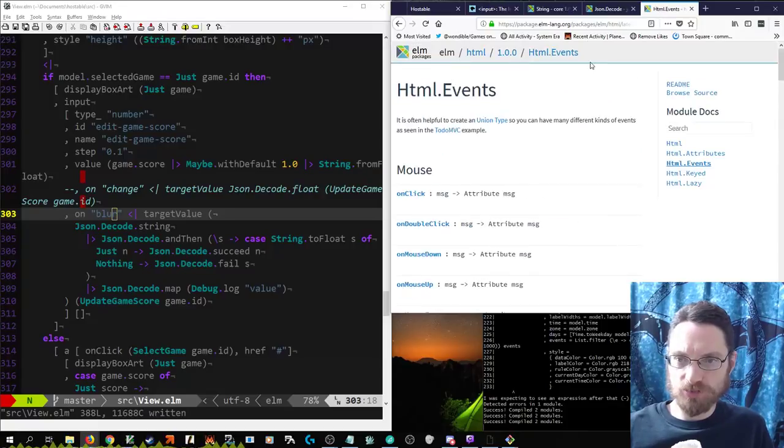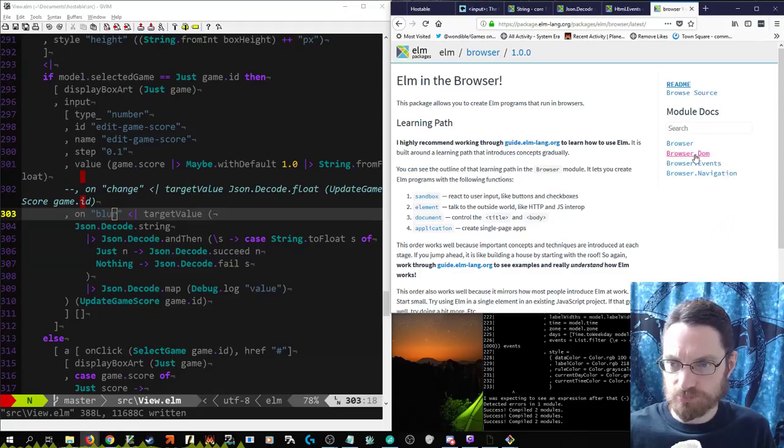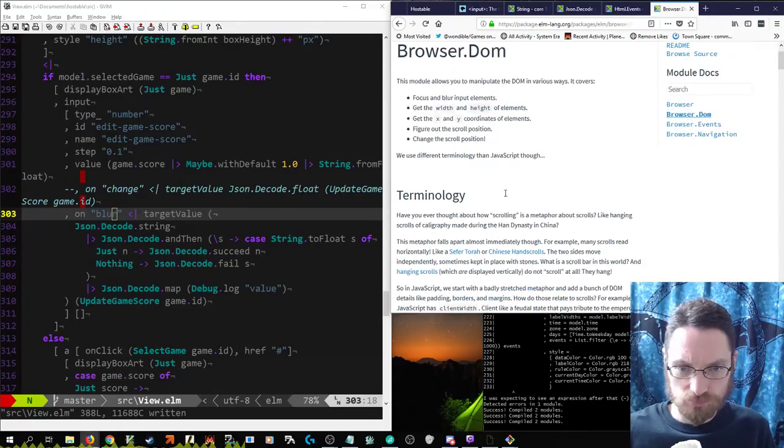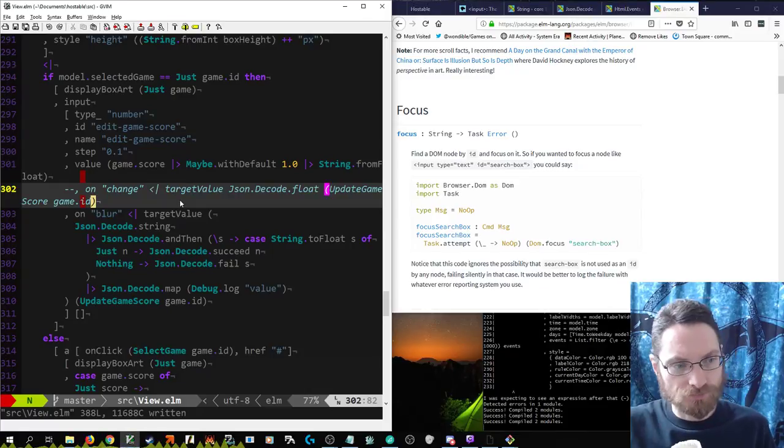I think that's actually browser.Focus, send it down by ID and focuses it. Failing silently.